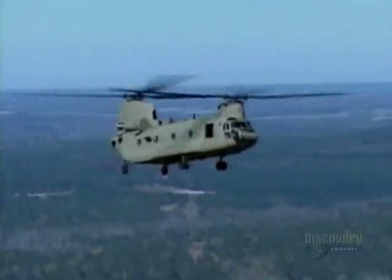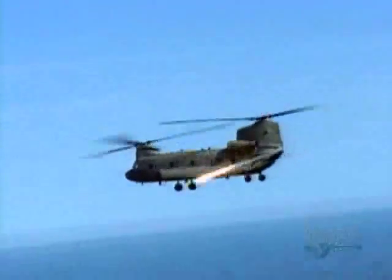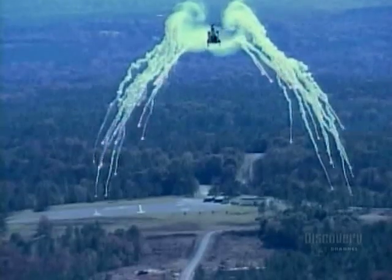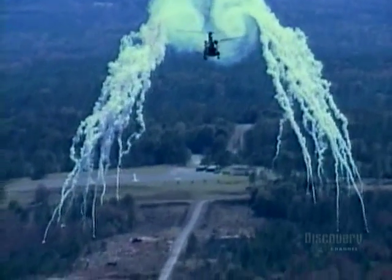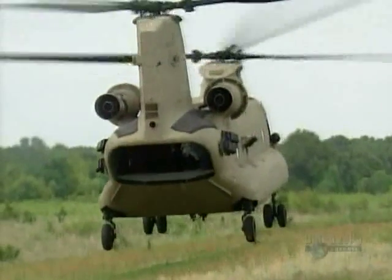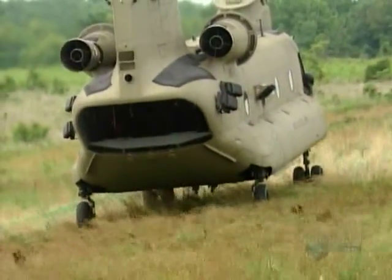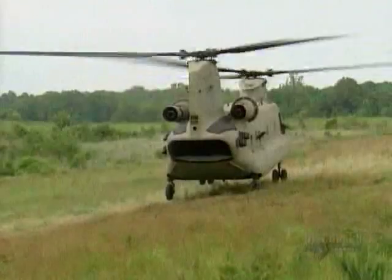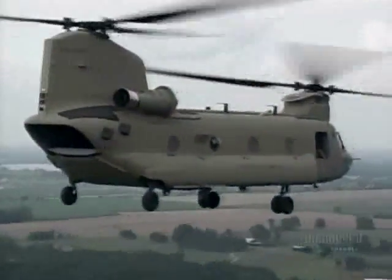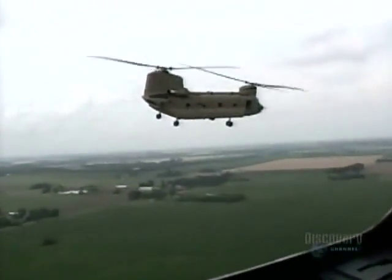Because it is a combat helicopter, it can twist and turn in the air as well as deploy countermeasures in case of a missile attack. The biggest concern is always safety — the safety of the crew, air safety, and the safety of the customer on the ground. Most helicopters need pretty level terrain to land, but not the Chinook — it's able to land on slopes and grades that would give other chopper pilots the creeps. Once loaded up, it can get out of dangerous situations in a flash. Some people call it the transport truck of the air, but it has a lot more going for it than your average 18-wheeler.